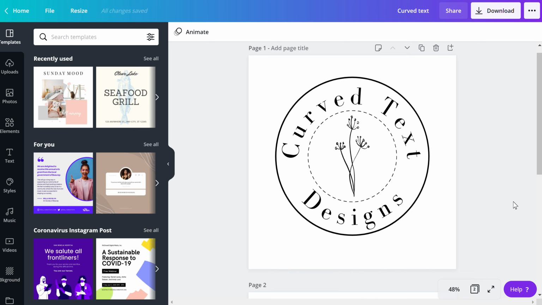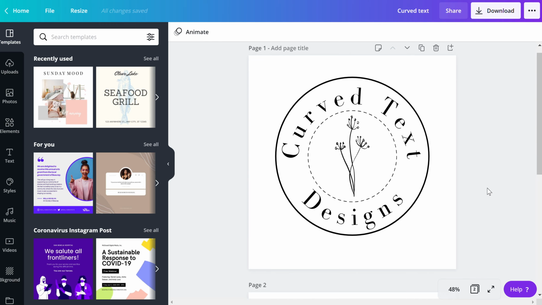First, when you're staring at the screen right now, you can see this is actually a version of a logo design that I did for a previous client. And curved text seems to be predominant in a lot of logo designs, or a variation of a logo design where you want something to stand out in that curved text feature. Maybe if you're doing some sort of advertisement, that could be a curved text element as well. So I'm just going to jump into it. I'm going to show you how to do this logo. There is a different kind of wedding style logo and a holiday advertisement that we're going to do.